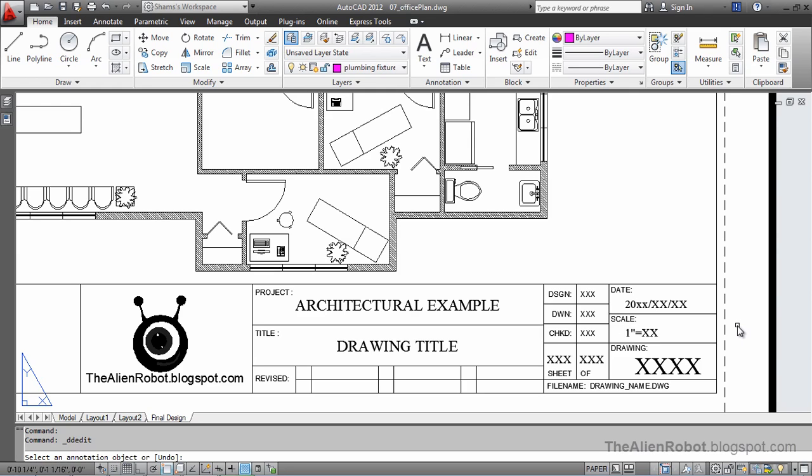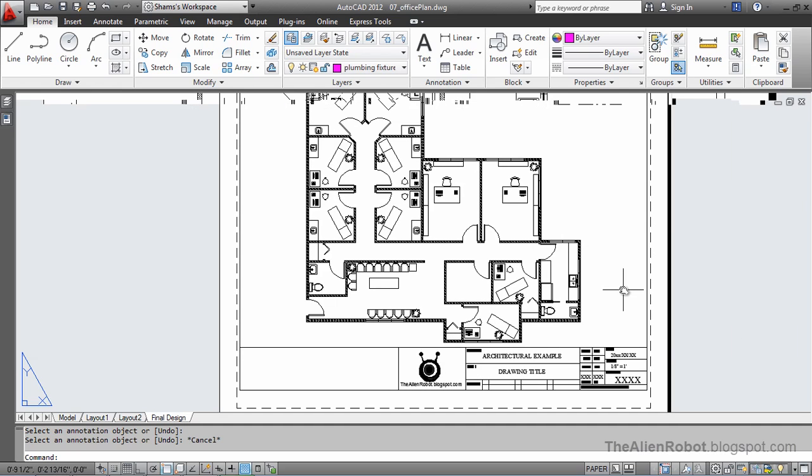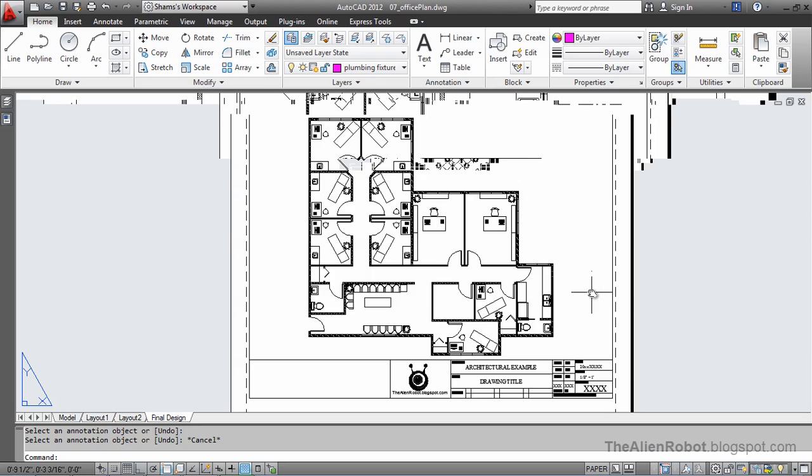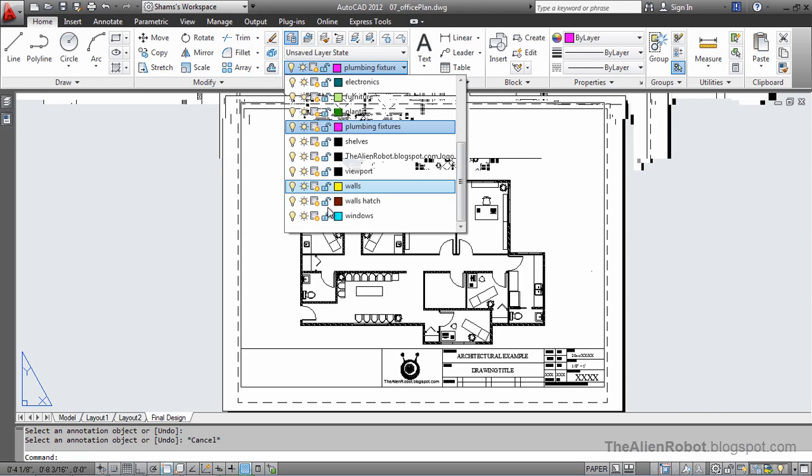Press escape, double click out of that, deselect that, and press escape. Now that we've revised all necessary parts in our title block here, you can zoom out a little, center this, and let's turn off that viewport layer.